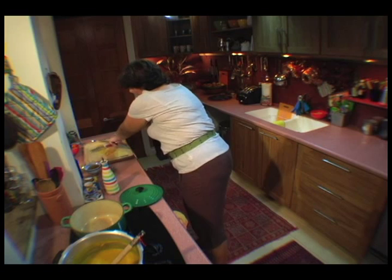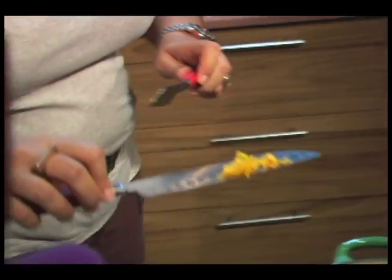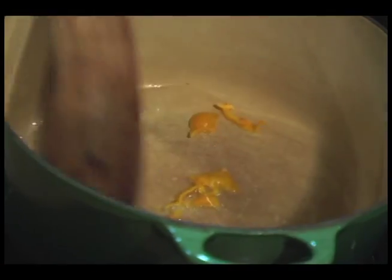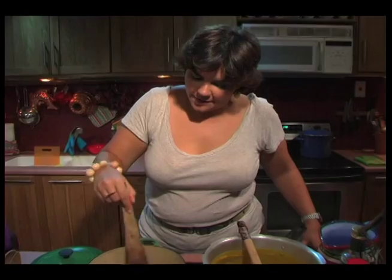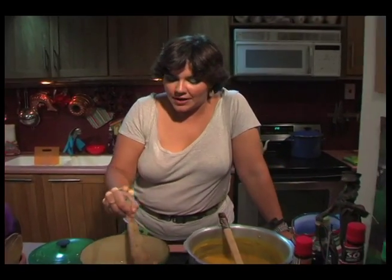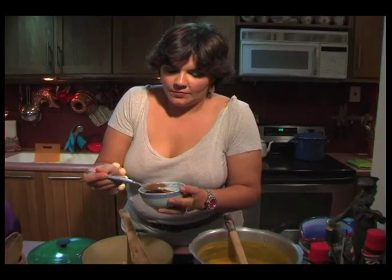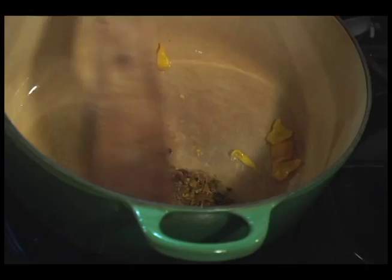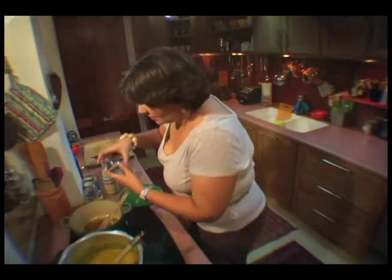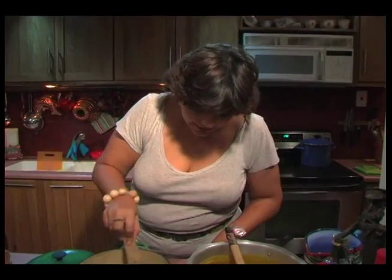When your oil is nice and hot, I'm going to add my scotch bonnet pepper. When I was living in Jamaica a few years ago, I had a great friend called Sean and he was a fantastic cook — he's actually the one who showed me how to make this dal. I'm going to put in a spoonful of garam masala. Let the spices cook a little bit. I'm also going to put in a little bit of whole jeera. Just leave this and let it cook for a little while.